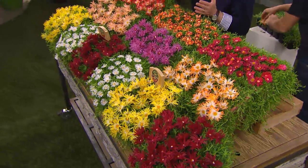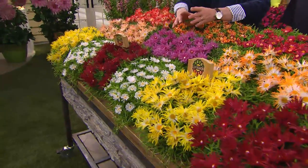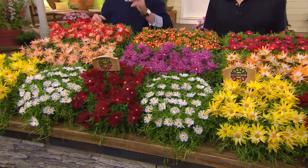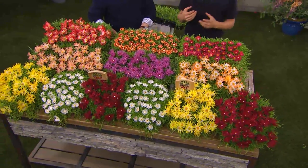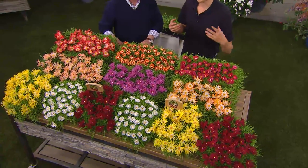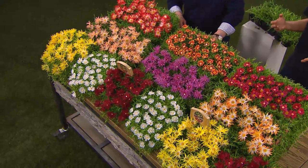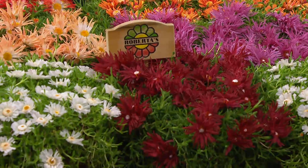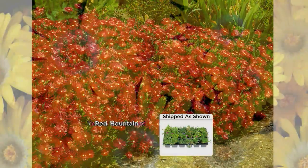When I say planting, there wasn't even much planning — I literally just shoved them in between the cracks of big boulders and they'd bind in there and grow. This year I'm going to intersperse the colors to mix and match. They grow in areas I can't even reach with a garden hose. Once established you don't need to water them — mother nature takes care of them. They'll thrive in the rockiest, most porous soil, gravel patches, anywhere you'd lay mulch. Plant this there and watch it transform your garden. And they guarantee that they'll grow.